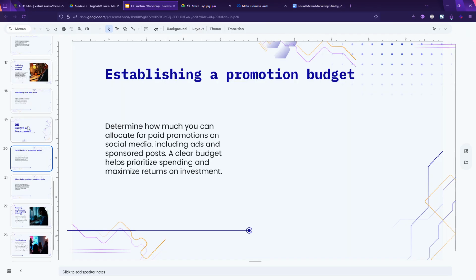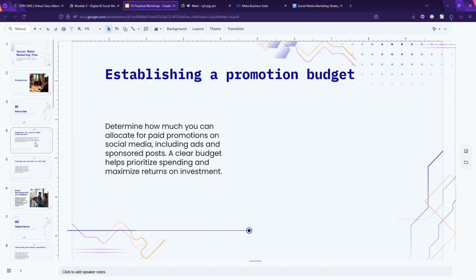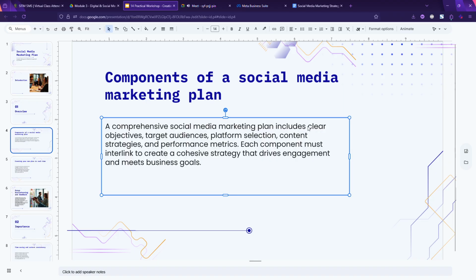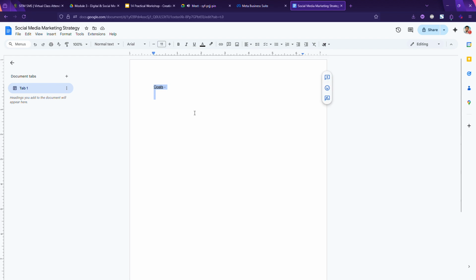So we have the objectives, which are the goals.